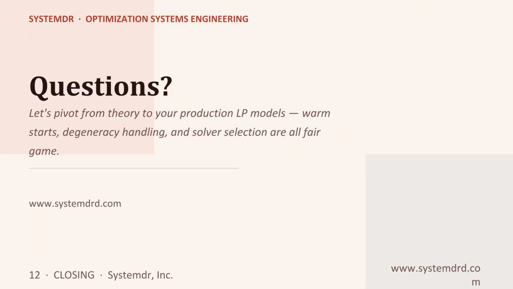That's the full arc, from a vertex on a polytope to a production-grade revised Simplex implementation, to how it behaves inside real branch and price systems at scale. I'd love to open it up for questions, whether it's the geometric mental model, Tableau versus revised Simplex, feasibility bootstrapping, degeneracy safeguards, or the Simplex versus interior point decision for your own workloads. All of it is fair game. And if it's useful, I'll ask directly, what does your current LP or MIP solve look like today? And where might warm starting help?